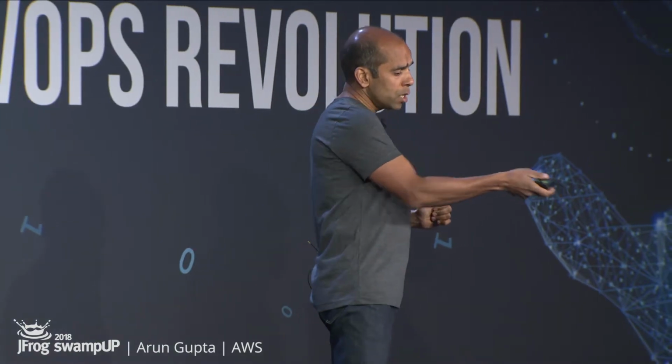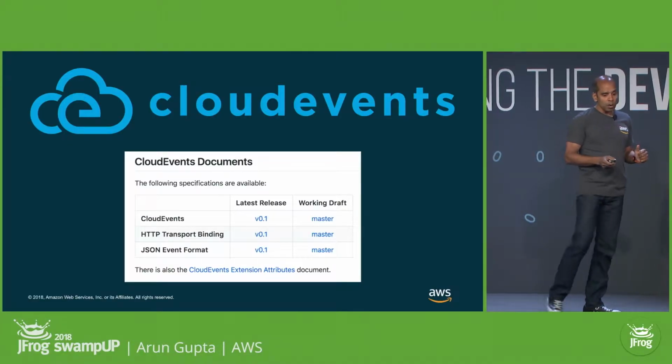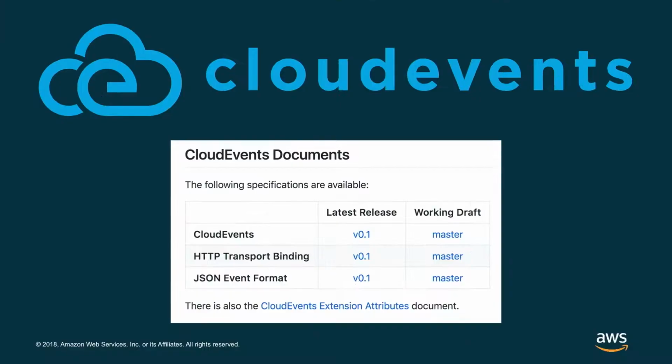Now, the JSON event, and you can see the different specifications that are over here. This was announced literally a couple of weeks ago at KubeCon. So this is a very active development work happening in the serverless working group. As you can see, the version is 0.1, so it's a very, very early release at this point in time. And once again, in a very Amazonian way, we'll work with our customers to see how this can be integrated as part of AWS Lambda.